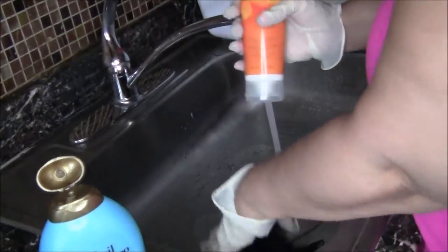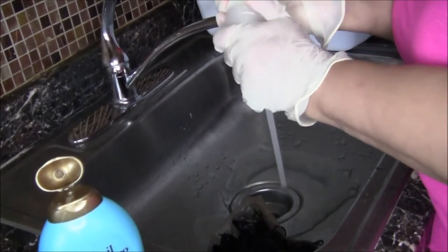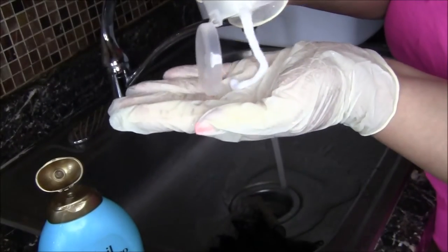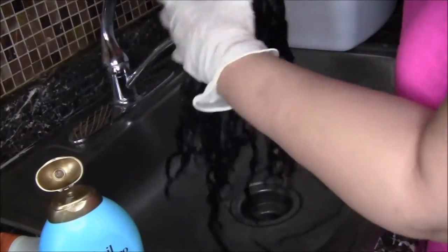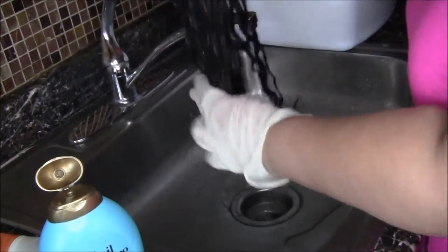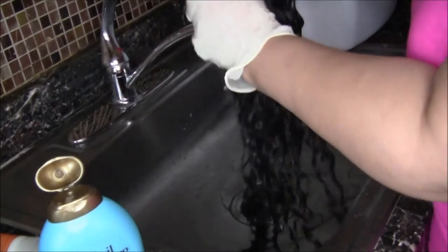Now I'm going to use the Cantu co-wash conditioner, and I have about a tablespoon of that. Make sure you get that conditioner in thoroughly so your hair won't feel like it's dried out.